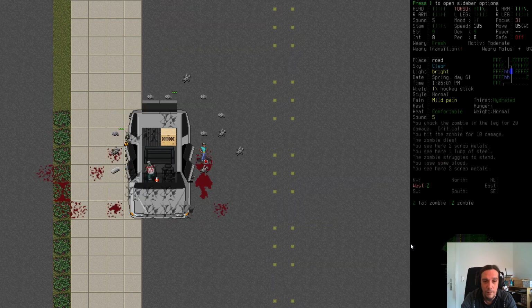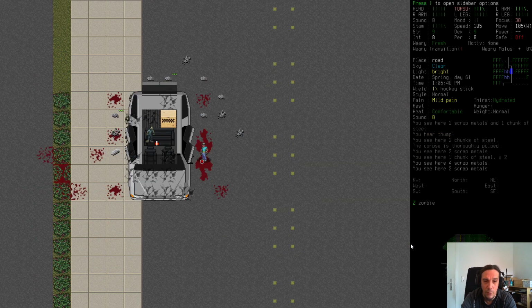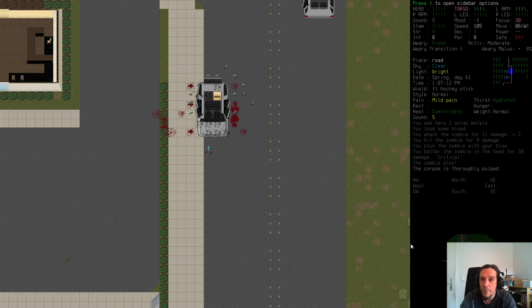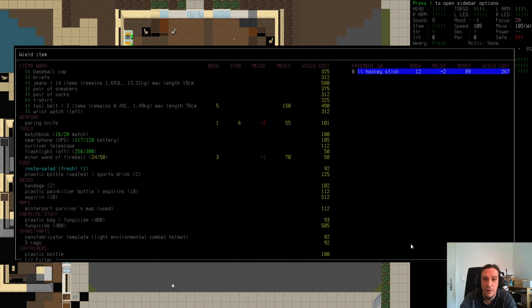So here we go. Usually I would be a little bit less cautious here, but with this character being frail and all, I'm rather overcautious than anything else. But I'd say this is also a good end for this episode. We got the hotel for us soon. Oh, I'm bleeding still, so let's drop the hockey stick and put some pressure on the bleeding wound. Bleeding is never good.